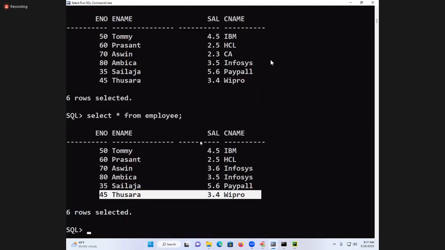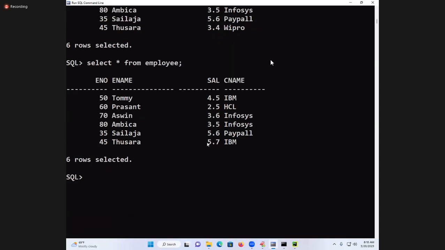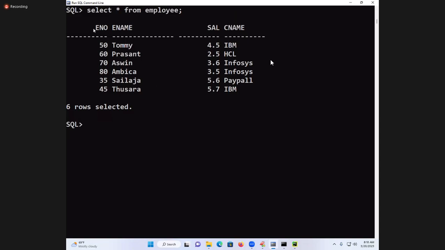How do you go to that? Coming to the data. What are the records left out? These are the records left out. Please see carefully, students. I want to read these records. How do you read the records? From that, we will use a select. Select is also called one query, which is used to read the records from the given table. Select. What do you want to select? I want to select employee number, ENO, whose column name.